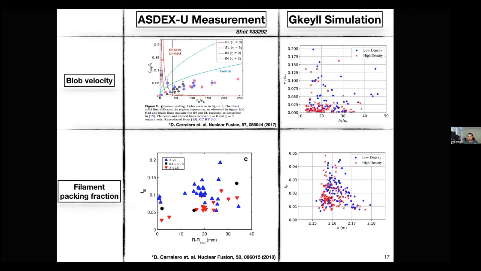There are experimental measurements of these individual blobs' velocity from ASDEX for the same shots. So we take the shot number and simulate for them. We do simulations, try to get as close as possible to the experimental observations, and try to make theories. This is not a phenomenological theory. It's something where we do the theory earlier and try to predict, and if that holds, then only the theory is valid. Otherwise, the theory has failed. So it's a challenge. Interesting.